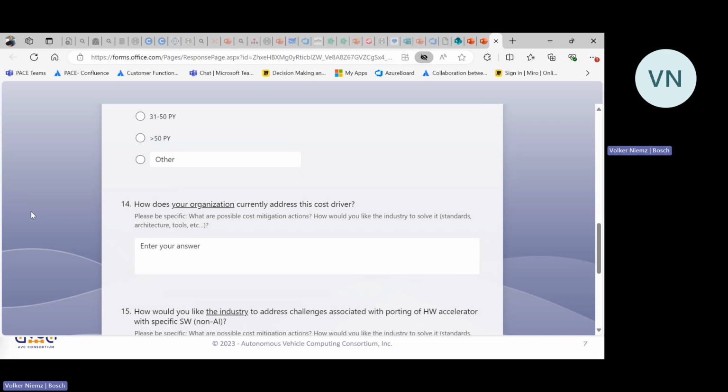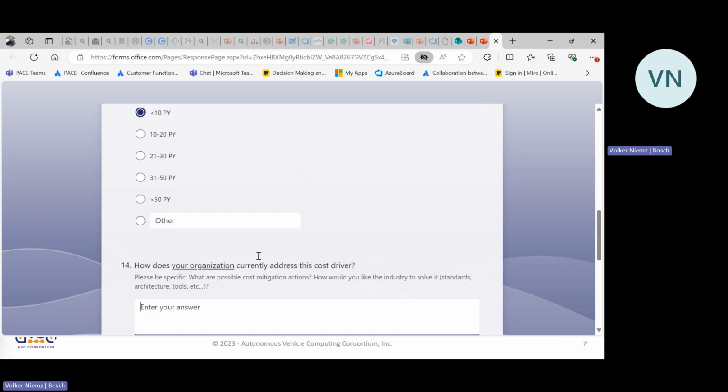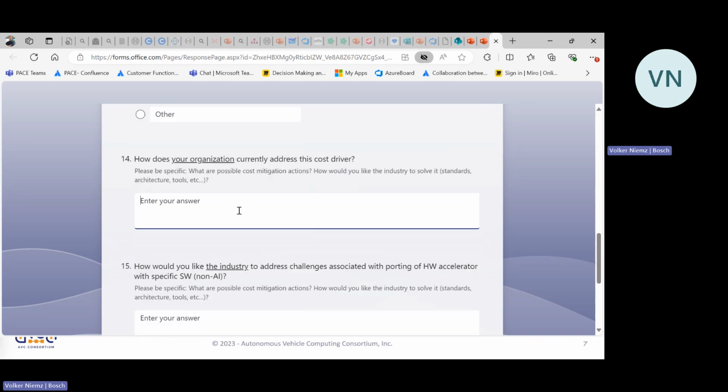Okay, so did we finish this? The question is, because tier one, how does the organization currently address the cost driver? By going back up. Just tier one, tier one. Chapter left, 11. But this is the DSP kind of question, right? So you did say that you did some ISP recalibration, but that was for the cameras.